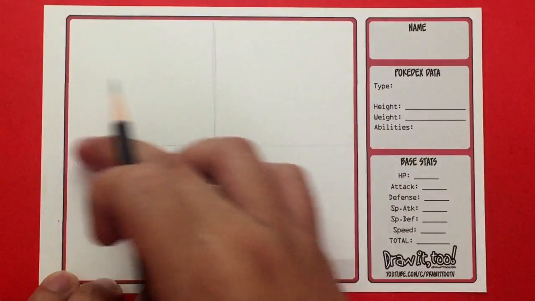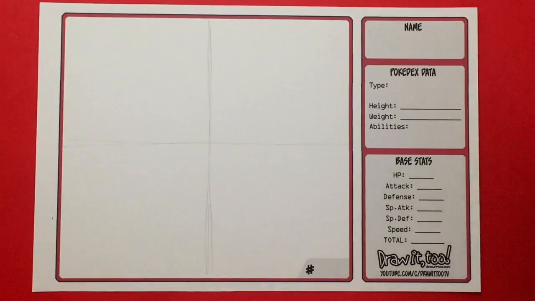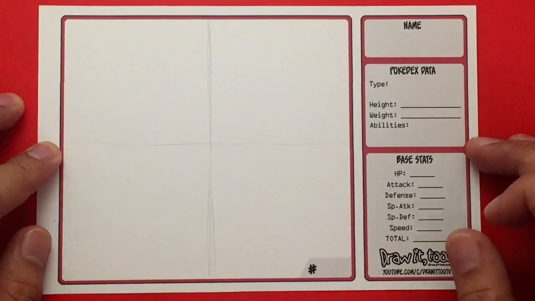As you can see, I've already divided my paper into 4 quadrants like this. It just makes it easier for me to make sure that my Pokemon is centered in this square. So let's get started and let's draw Mega Blastoise.